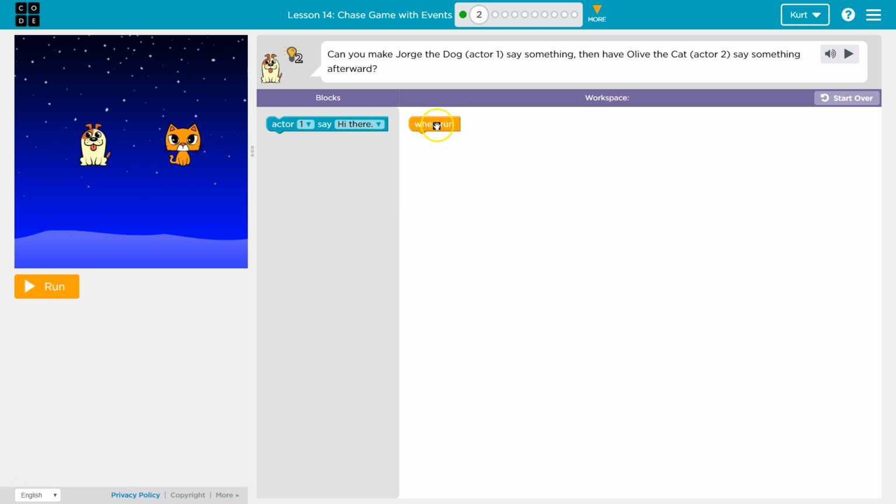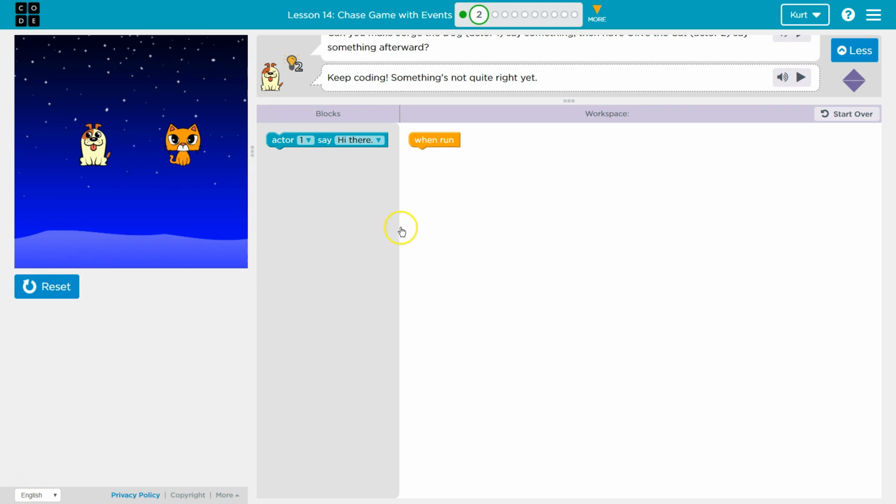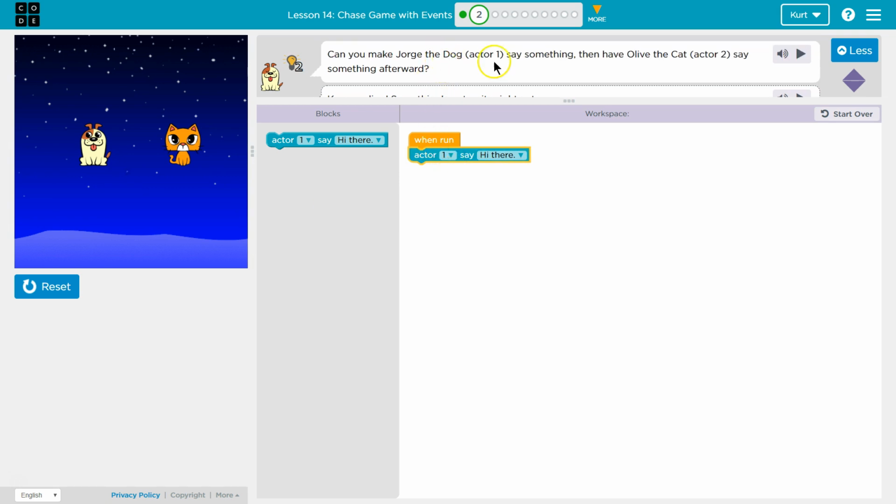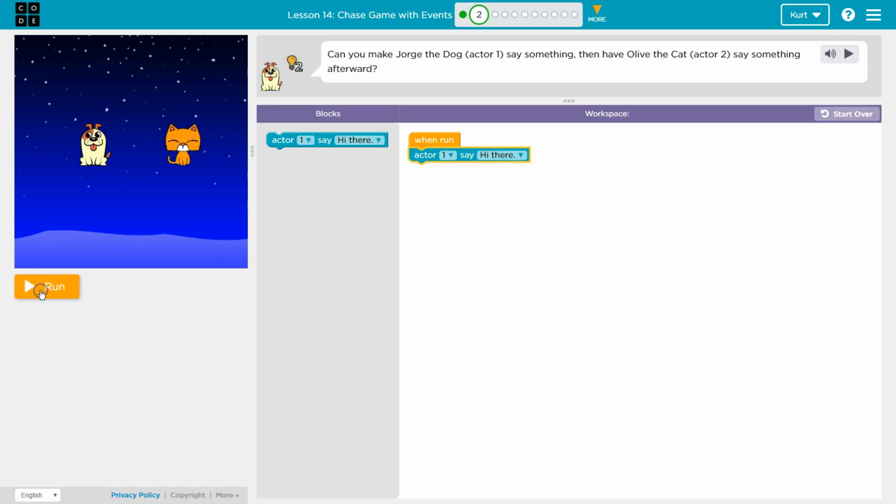Okay, well, we have this win-run block. So I hit win-run now and nothing's going to happen. But I have these blocks, or well, this block. I'm going to drag one out and attach it to win-run. Now, the other name for George apparently is actor1, say hi. Okay, so let's see if it works.